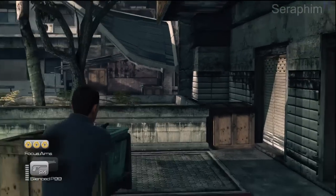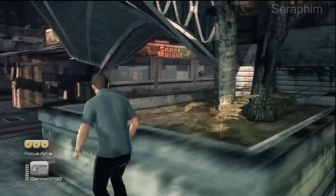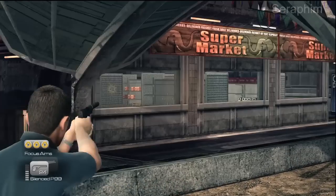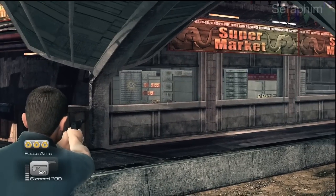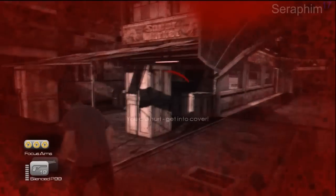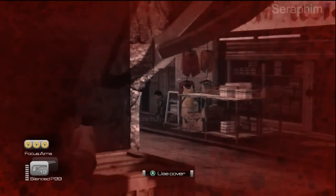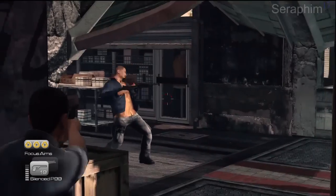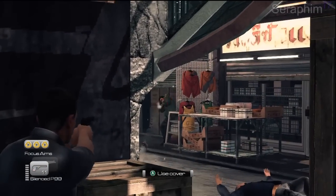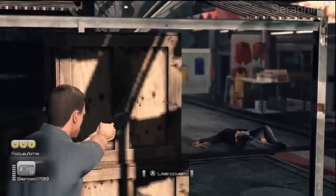So, once you go into this courtyard, the best thing to do is just push around, using cover as best you can, just in case there's those one or two tossers that decide to hold back and don't show themselves, because this game is notorious for AI that sits behind a barrel and picks you off as you run past. And as I've mentioned in previous videos, one really good way to remedy that problem is to use your detective vision, although I neglect it for pretty much this entire game. So even if you don't use it, it is possible to do just fine.